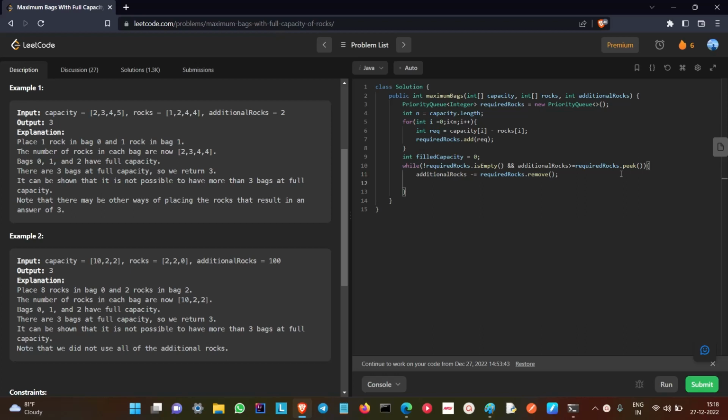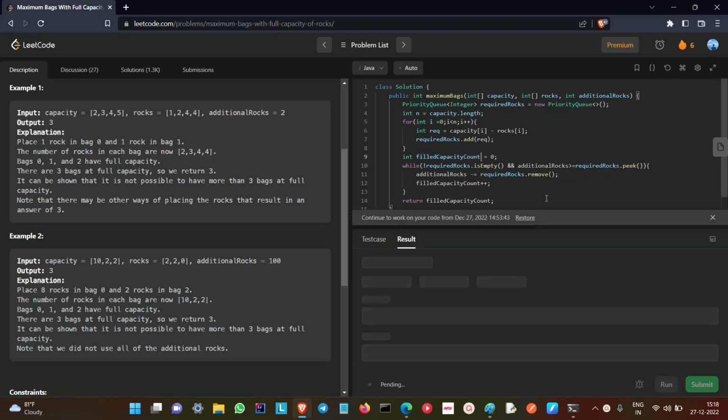So we will also increase the filled capacity plus plus. So after this, we will return the filled capacity. So we'll name this filled capacity count. Let's check this out.